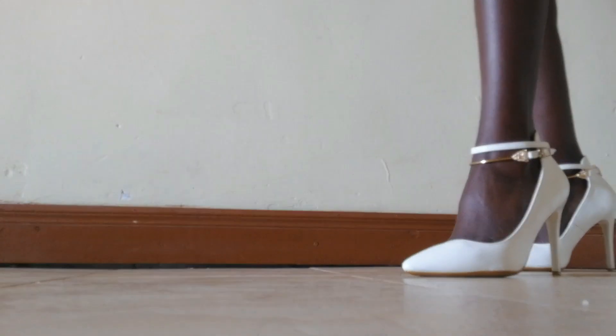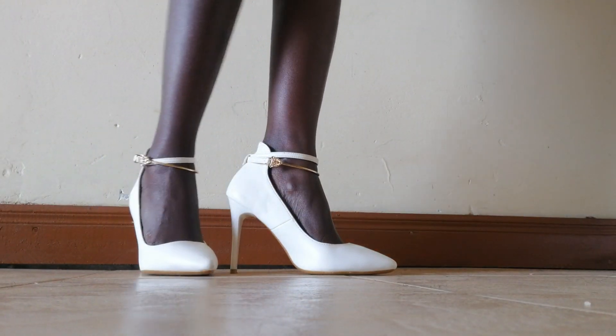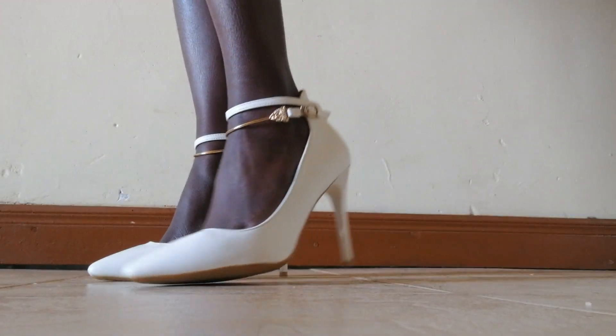I think it looks so cute! I've already dressed and I decided to go with long earrings because I'm not going to wear a necklace — I think they fit perfectly. My choice of outfit is this floral strapped dress. I'm adding a blazer on top to keep off the cold, and I'm wearing these heels I love — they're very high so not the most comfortable, but they suit the outfit so well. I think my imaginary date will be so impressed! I feel sexy, I feel hot, I feel happy.